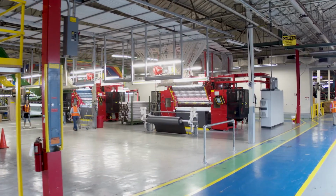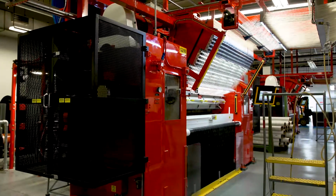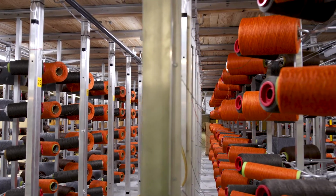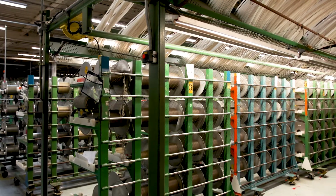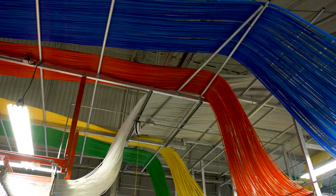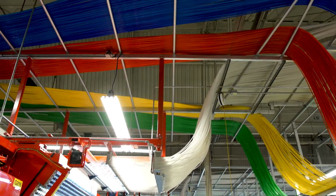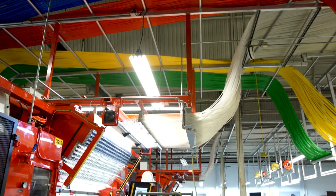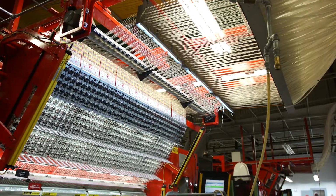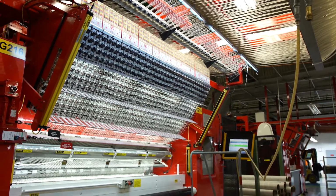There are three tufting processes, which are determined for the most part by the design for the final product and categorized by size. A creel, which is the smallest unit, a mini beam, and a large beam. Tufting is the process where individual or twisted strands of yarn are sewn through a primary backing material to create continuous loops of nylon thread. Tufting is done at right around 1,000 revolutions per minute.